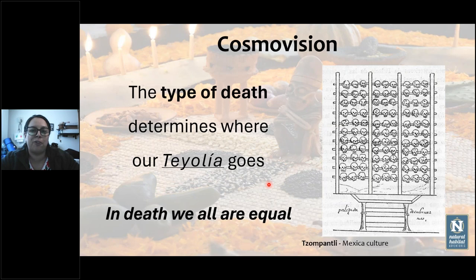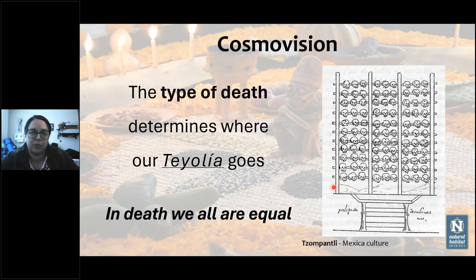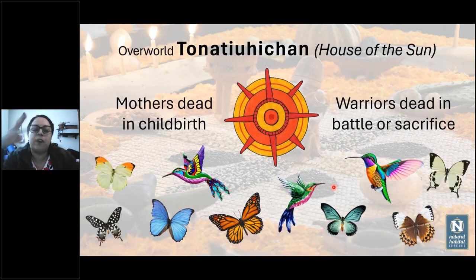Once you died, you were free to go, and the idea was to become one with all — very similar to Christian concepts of becoming one with God. The teyolia — which I should clarify is not like the soul or spirit concept of the occidental world, but more like the essence of the being — was something that would never change. Your teyolia would remain the same during your passage through the Mictlan. There were actually four main places where the dead could go, depending on the way they died.